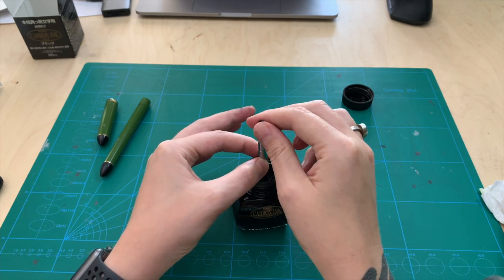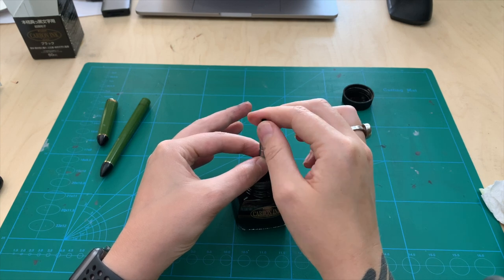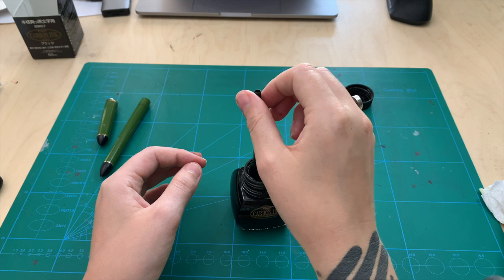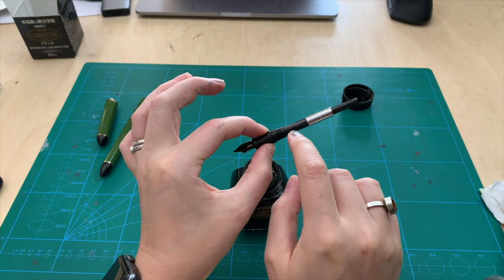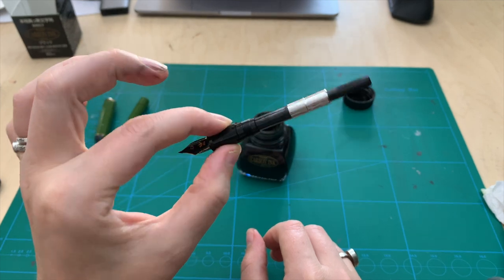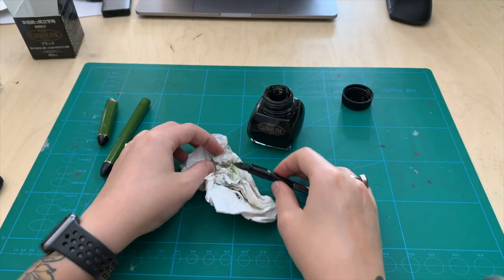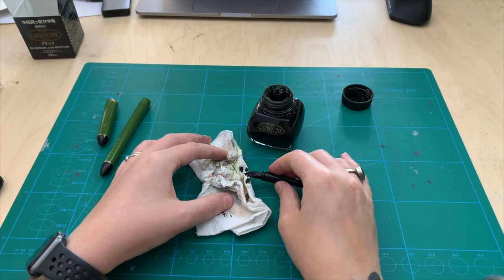So the other thing that I used to do, which I now don't do because I've realized it's much easier, or maybe I watched a video, I can't even remember how I realized this, but I used to actually take the converter out and try and fill it up. But actually it's much easier to leave the converter inside the fountain pen and put the fountain pen nib inside the bottle and then screw the converter and draw up the ink in that way. So that is probably the correct way to do it. So leave the converter inside the pen, put the nib inside the bottle and then twist.